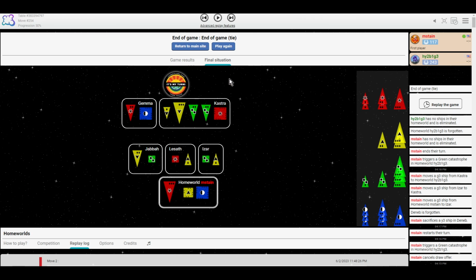Will had the win since the red was their only non-green ship in their homeworld, so I think they needed to do a Y2 sacrifice to move the red into the colony, and then for the overpopulation, and then invade mstain's home. But anyway, I'm quite certain Will had a win there. But then Will was in too much of a hurry, threw it away. Mstain had the win, but Mstain didn't see it and took the draw instead.